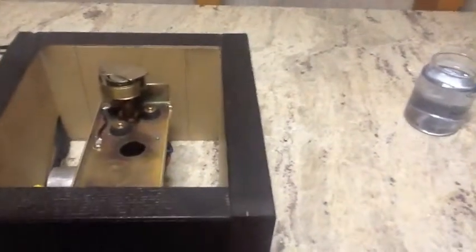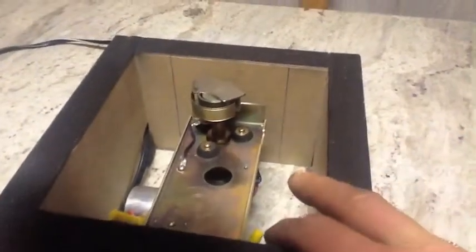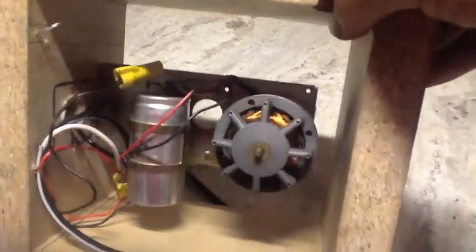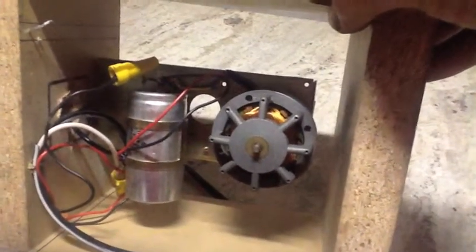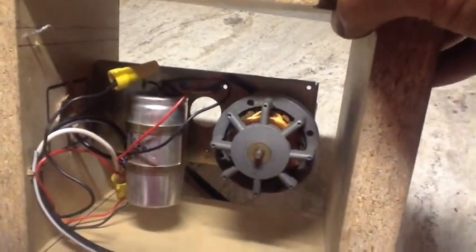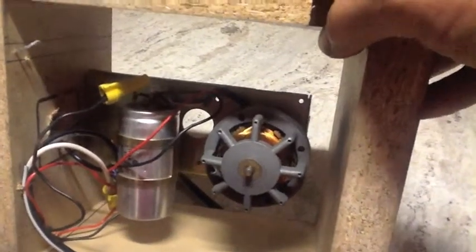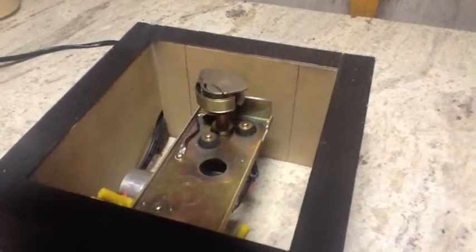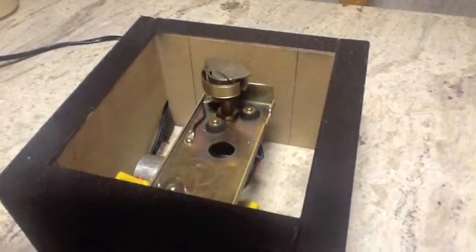The reason why I call this a failure — even though it seems to work beautifully — is that this motor was taken out of a stereo. It's a really cool looking motor, but this thing was made for short duty cycles. This is a cassette deck motor; you fast forward or rewind a tape, it may run for 20 seconds tops. With a magnetic stir plate you're going to be spinning juice for probably 20 to 30 minutes, and this motor was just not made for that. Anything over about 30 seconds and that motor starts to get hot. It's certainly not meant to run for 30 minutes. So I'm going to call this build a failure.